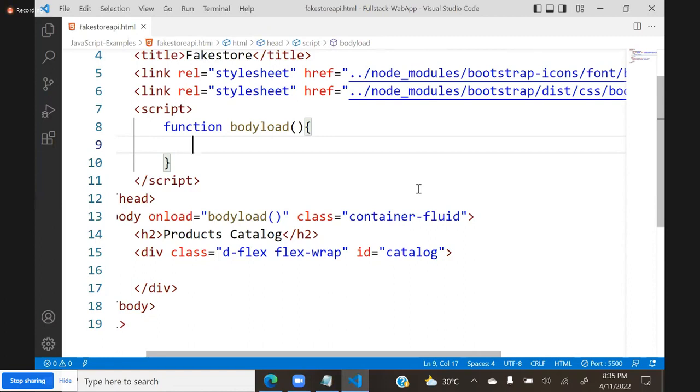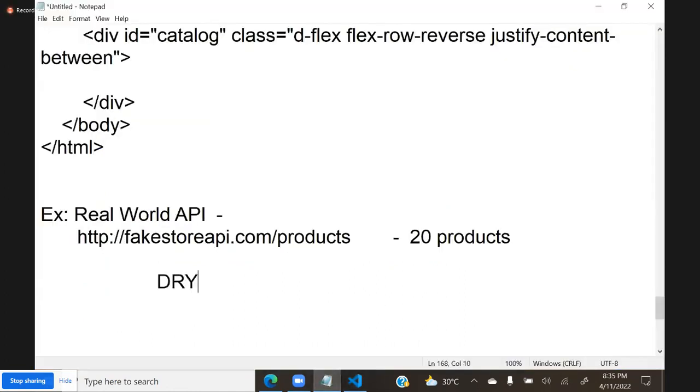As I told you many times, whenever we are writing JavaScript and all, remember one principle we have to follow every time, called DRY. DRY means don't repeat yourself. And remember, this is not a general term, it is an official project term. In official software projects, they mention this word in every project documentation. For developers, it is an official word. That means don't write code again and again. One small set of code should never be written again. You should only reuse the code. You should not rewrite the code.